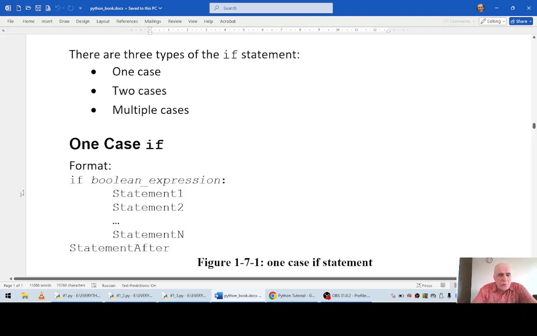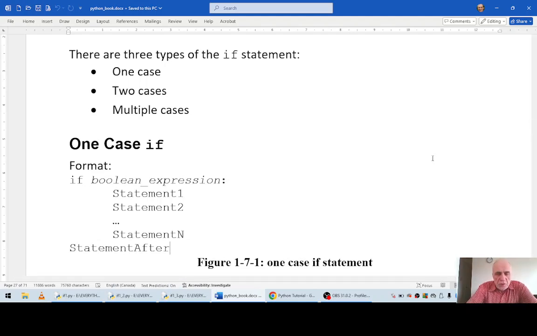You see the format. So you have to type the if keyword, then any Boolean expression, any expression which is evaluated to true or false, then a set of indented statements.